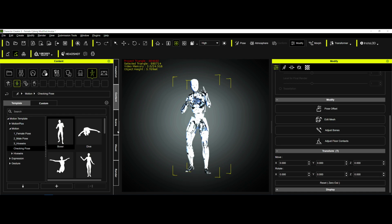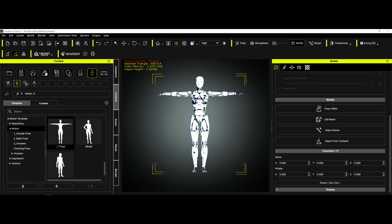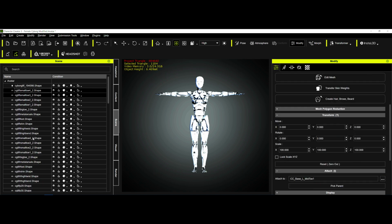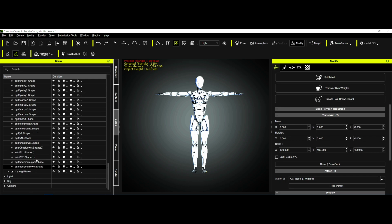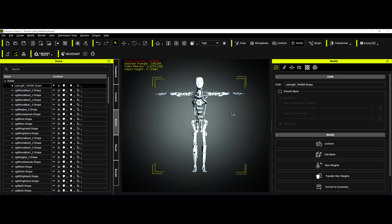So, how do we deal with it? We already saw we deleted those breastplates out of it, so that's fine. The next thing we want to do is get a standard motion T pose here so we can create this. In the scene itself, first I'll show you the underlying cyborg shape here. Turn these off. There's an underlying cyborg shape, and this actually is clothing. You'll notice, if you can see that, it shows a shirt. This is clothing. So this thing does deform properly when you put it into a pose, except for the hands.